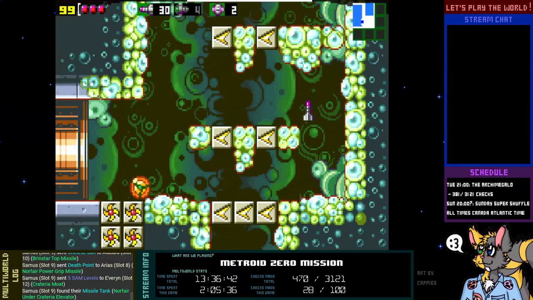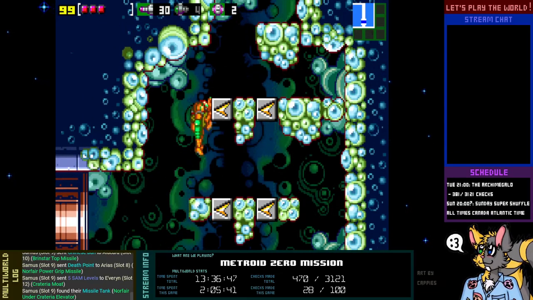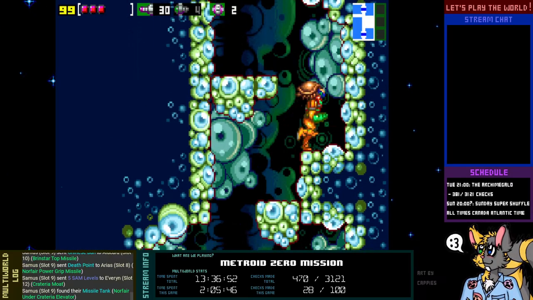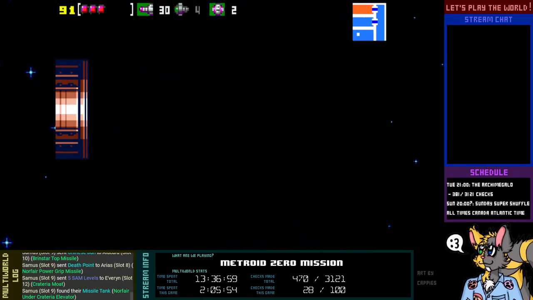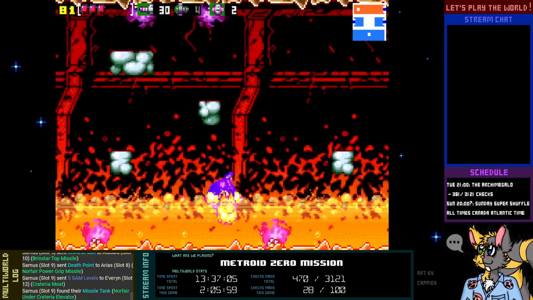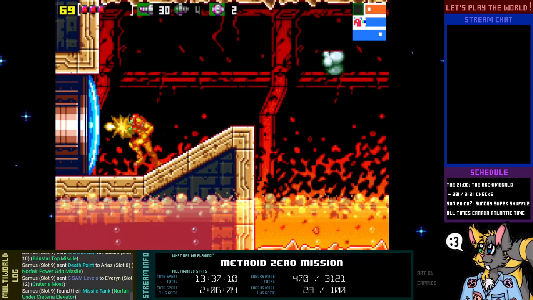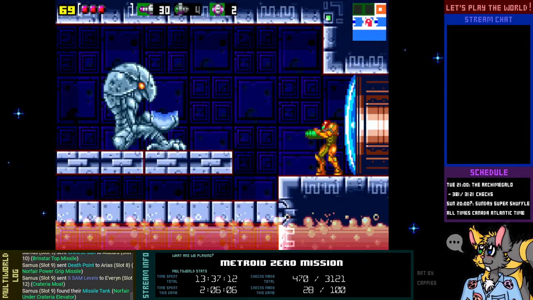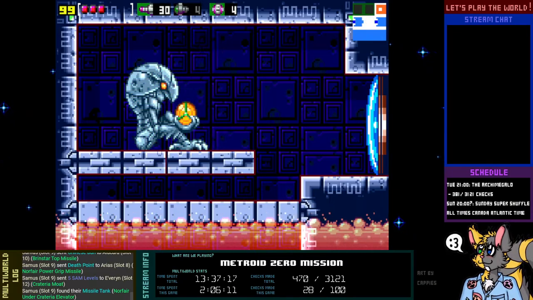Please tell me I can get down there. I need the fucking speed booster or the screw attack. I don't have either of these things. So how does the game want me to get? Is there some things that it's saying that I can get here? There's a fucking statue right here. I'm an idiot.